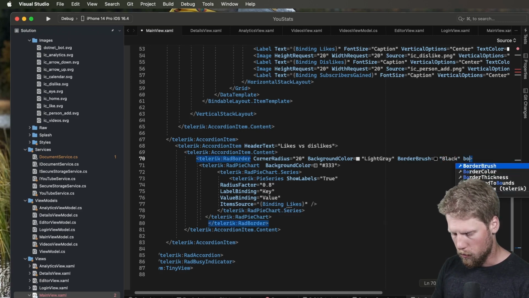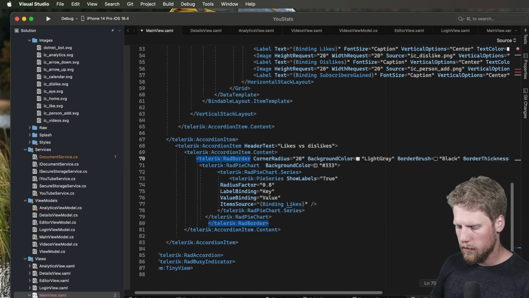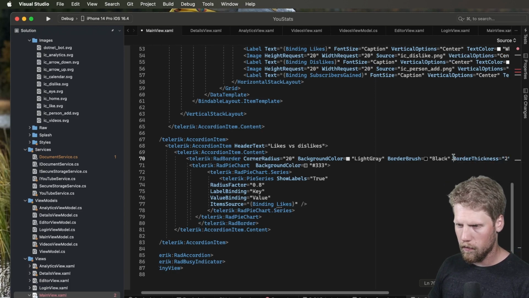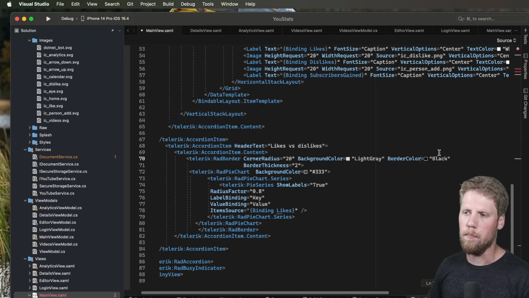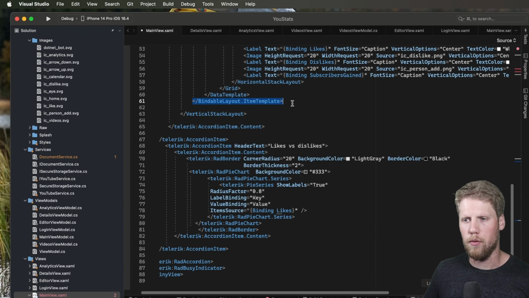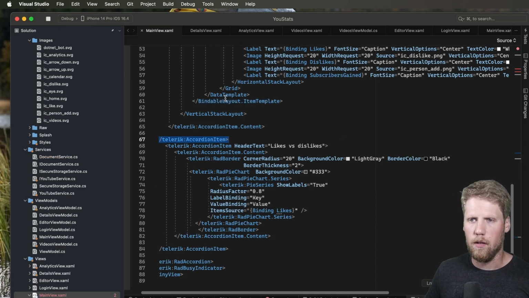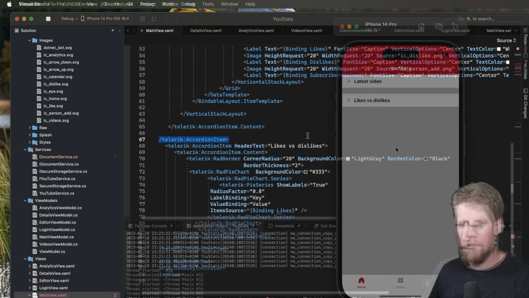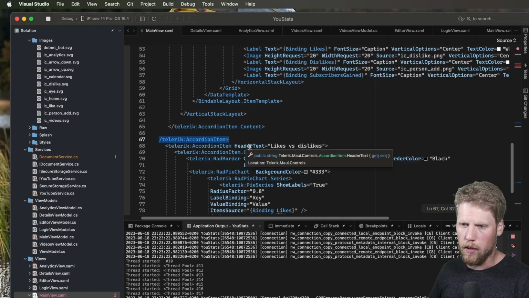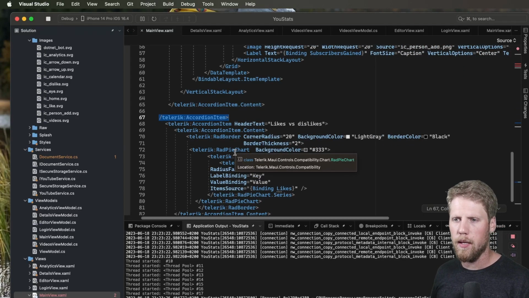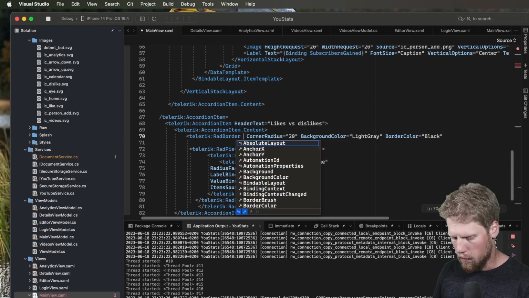We can have border thickness 2 pixels, and we can also use border color here if we want to have a simple color, but it's good that we can use brushes too. So let's go and see how the RadBorder looks in this case. If you open this item, we can now see that control, but of course we want to have some padding around here also, so we can do that by wrapping it in another control and set padding, or we can add some margins here.